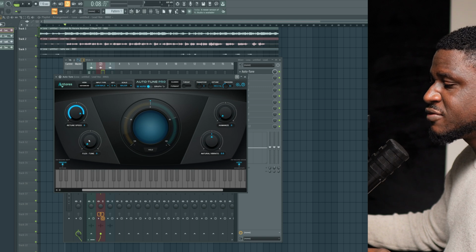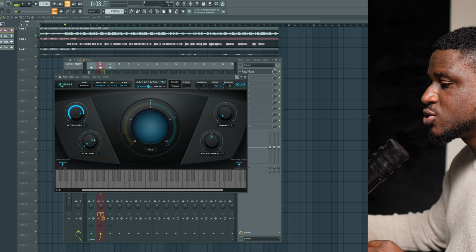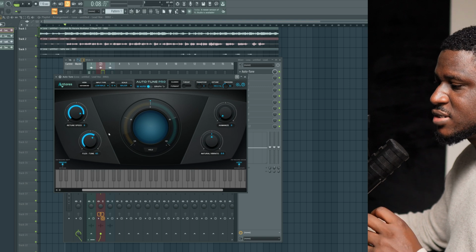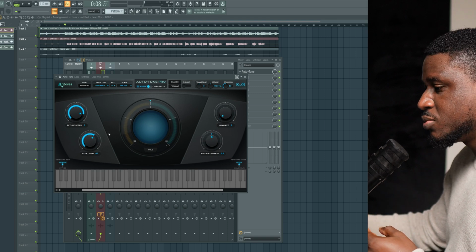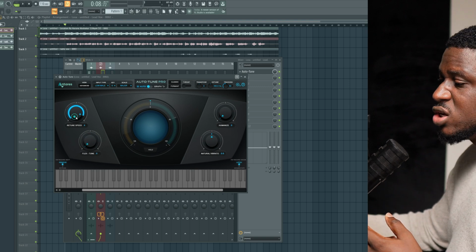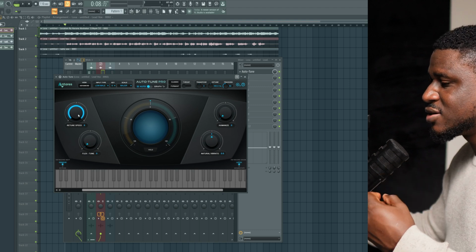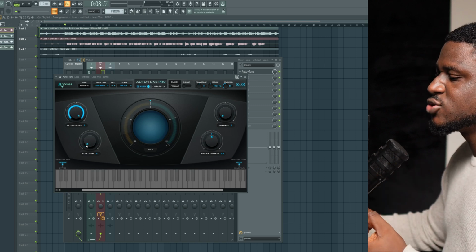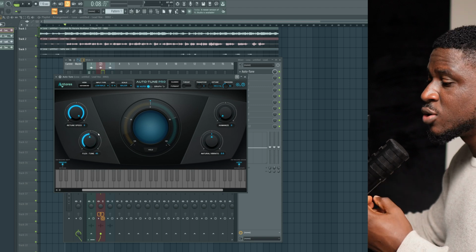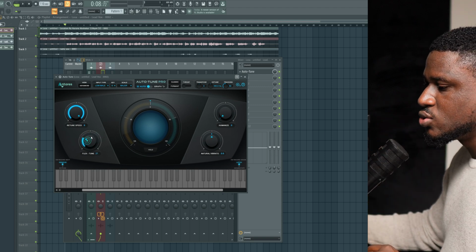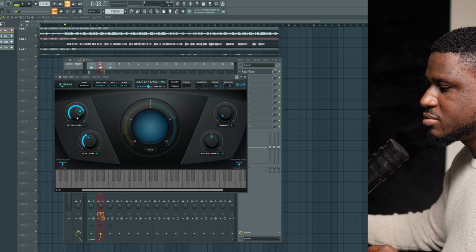Okay, and then the flex tune, this is why I like Auto-Tune a lot. The flex tune actually preserves the original vibes of the artist. It doesn't sound auto-tuned anymore, because if some artists go way off key, you need to increase this number, and when you increase this number, you get more of that auto-tune vibe and you may not want more of it. So you can use this flex tune to recover some naturalness, in quotes, from the vocals. Okay, so I could just jack this up here, then maybe put it here.